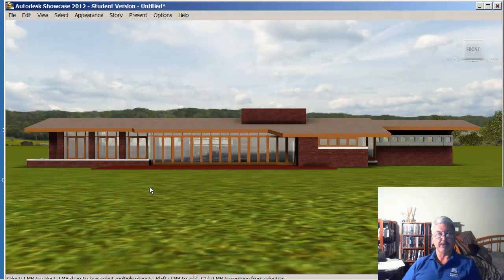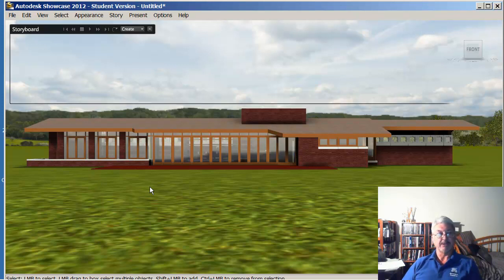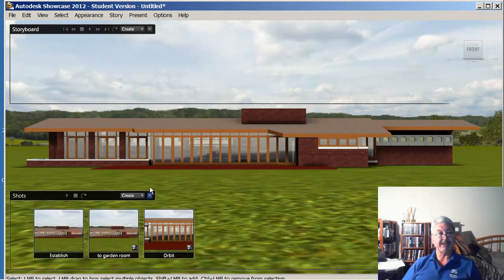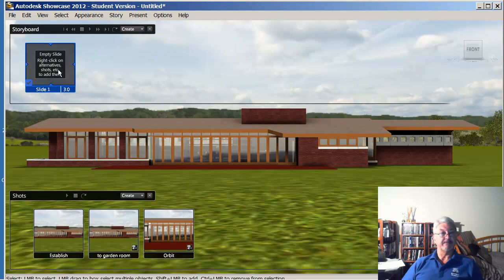And the U that I want to show you now is actually putting it all together for a quick animation. So if I say T and U, up here under Storyboard, what I'm going to do is create a storyboard slide, and I've now got a way of combining shots to make my movie into the storyboard. I don't know quite how you get from the fast key U to be storyboard, but that's what the fast key is.